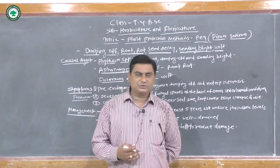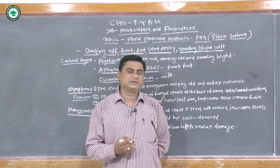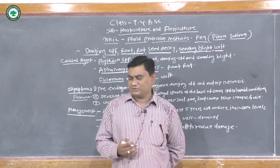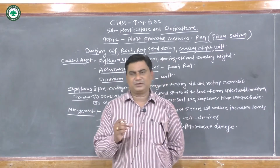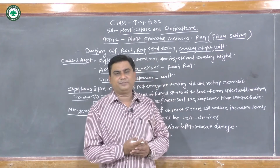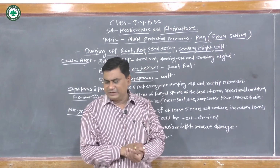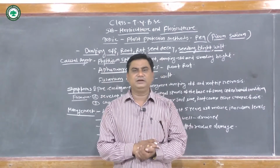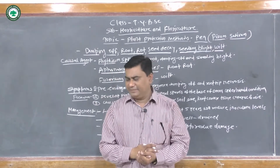The plant produces white, red, or sometimes purple flowers and slender, compressed green seed pods. We know the pod is slender and compressed, and it can be straight or sometimes curved.